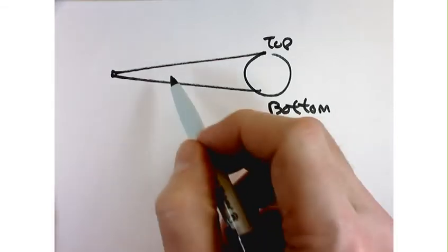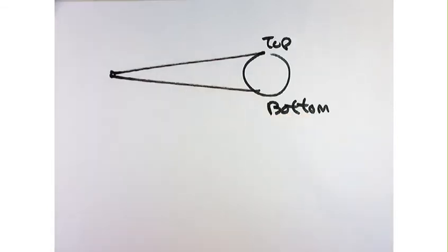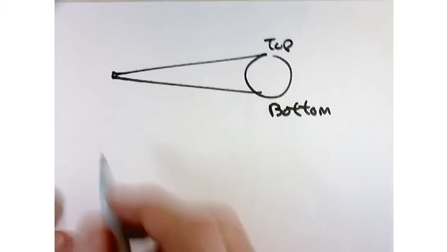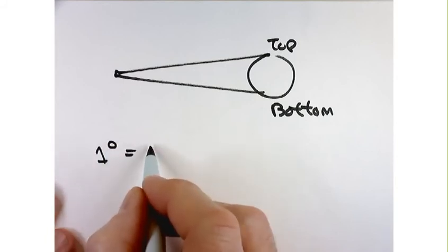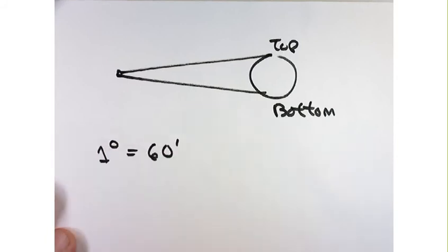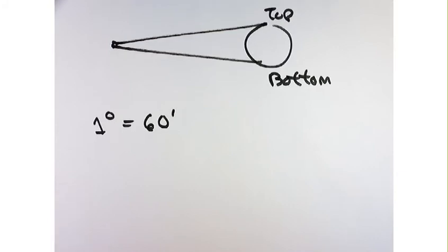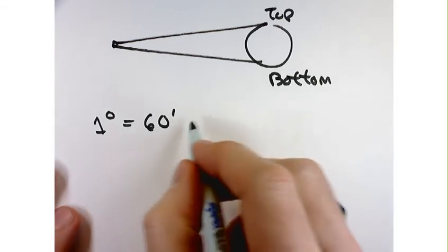But the units of degrees become too big. And so we have to divide things up. So we can do that. And 1 degree is going to be divided up into 60 equal parts. So we're getting back to that number 60 that the Babylonians dealt with as their base. 60 minutes. 1 degree is 60 minutes.